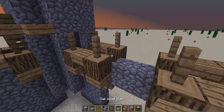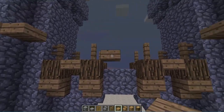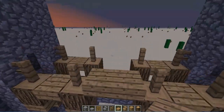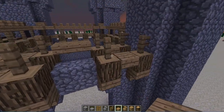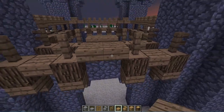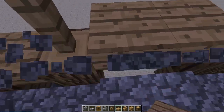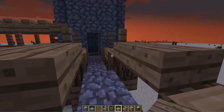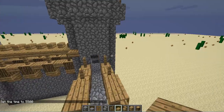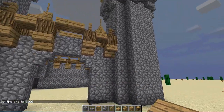Now here's where we're going to get a little bit more complicated. Here. That's it. Just on there, place that one up there. So it's just the half slab above this level, if you must say like that. Just one half slab above the level. And in, and in. So like that. So now on the inside, we've got this nice kind of bridge feel to it, almost. This is the way it will go up as we enter. So like there, and then it continues on up there.